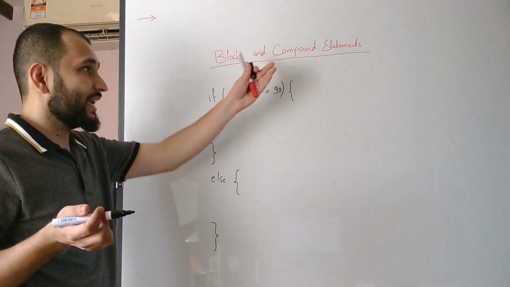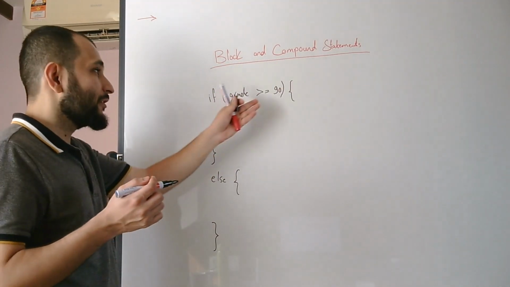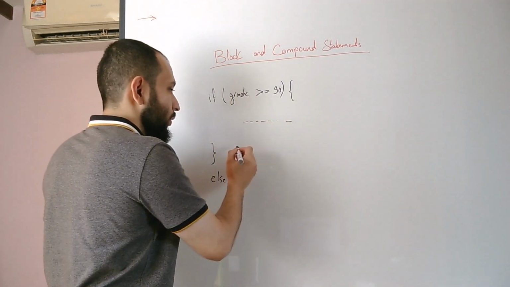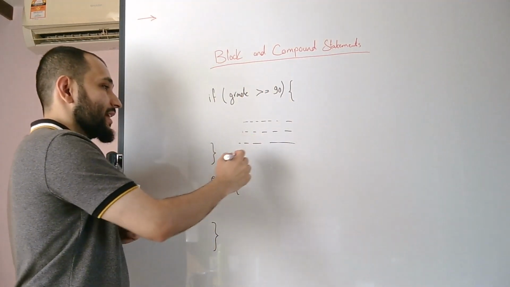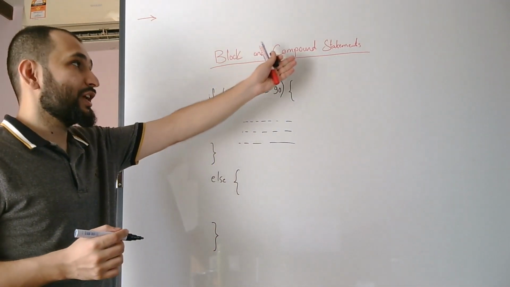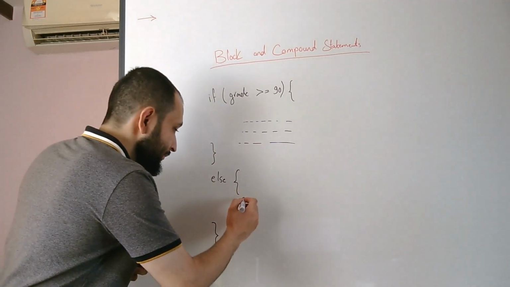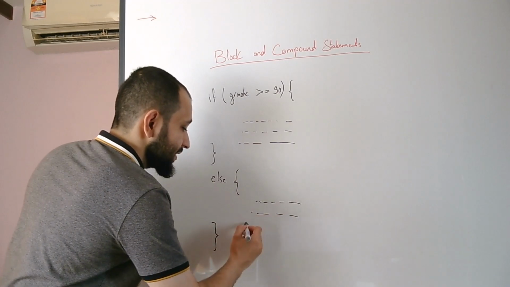Now, compound statements means that inside of this block of code for the if statement, we can have multiple lines of code. So 1, 2, 3, and as many lines as we want. So many statements we can include for this block of code, and the same way for else as well, we can have many statements in here.